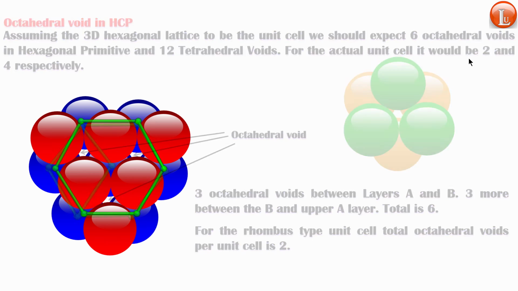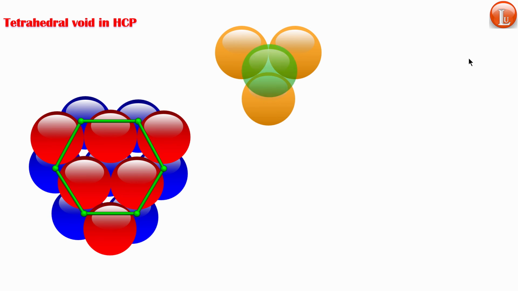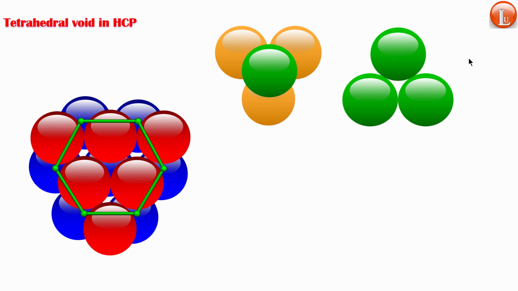Let's look at tetrahedral void. This is going to be a little bit of a problem, but just pay attention. And how do you get a tetrahedral void? 3 and 1. And the 3 could be arranged like this and 1. So now what I'm going to do is I've already drawn my A and B layer. So I'm going to just make certain atoms disappear to show you where the tetrahedral voids are. Remember, it's 3 and 1.